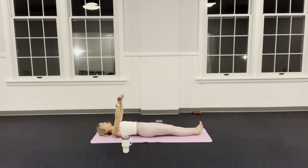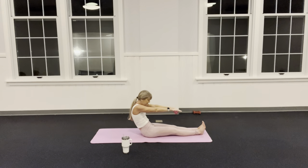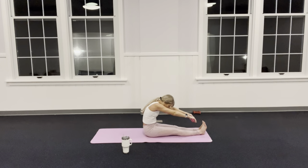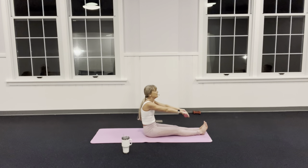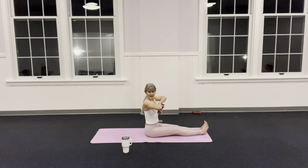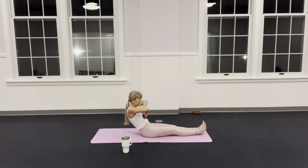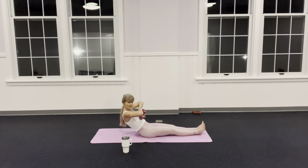Eyes to navel, inhale to exhale. Now I want you to stack your spine. Turn the thumbs down, knuckle to knuckle, and bend your arms into your sternum. Sit nice and tall — not leaning back. Think of chest going to weights, weights going to the chest, elbows poke out. Inhale, exhale, melt halfway back — just halfway, rounding. The more you squeeze your thighs, the more support to the belly.